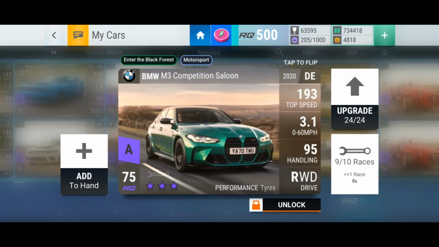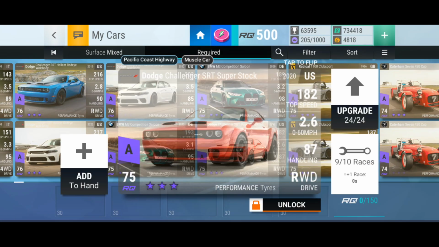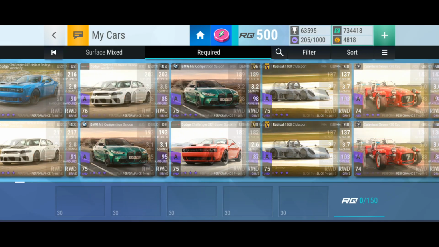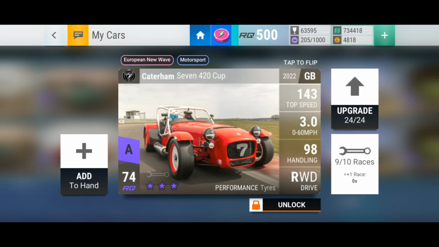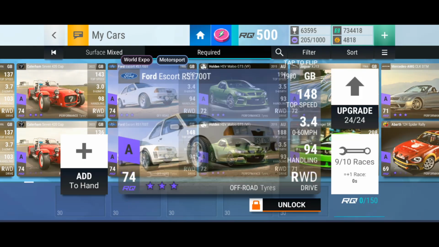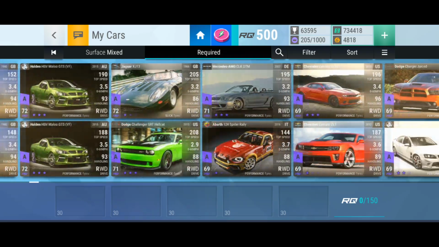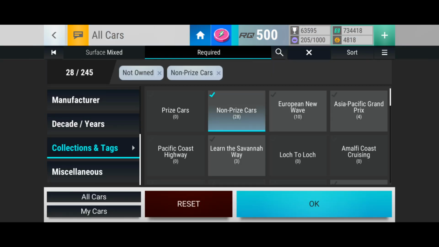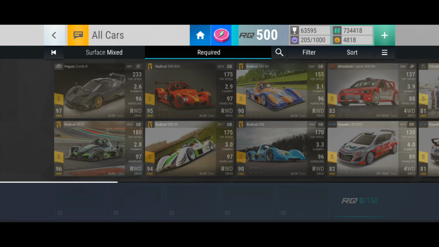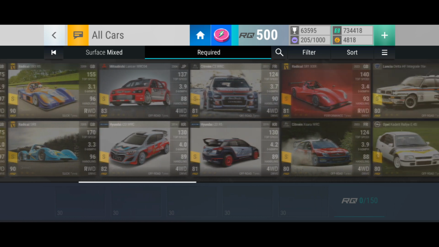I've got a BMW in drag spec, BMW M3 in drag spec and in 233. I've got the red Dodge Challenger in drag spec. I've got a couple of Radicals maxed, Caterham, Ford Escort, Holdens, all this good stuff. I should be fine. I'm not expecting any trouble at all with this challenge. What I'm missing is some of the pretty top-end Radical type stuff. Obviously there's quite a lot of off-roaders in this pack. It's a really good pack actually.